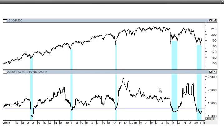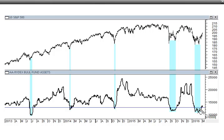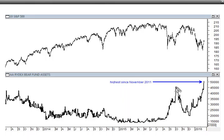We looked 2 weeks ago at this chart, which is the Ridex bull funds assets in isolation that I follow, and we noted that when the assets in the bull funds fall below this level, over the past few years it's indicated the point where the market usually turns back up, it's refueled and it's ready to go again. So this was 2 weeks ago, and we noted the assets were below that level again here. And if I update the chart, you can see, yes, the market's rallying, but again, bull fund assets are just slow to respond.